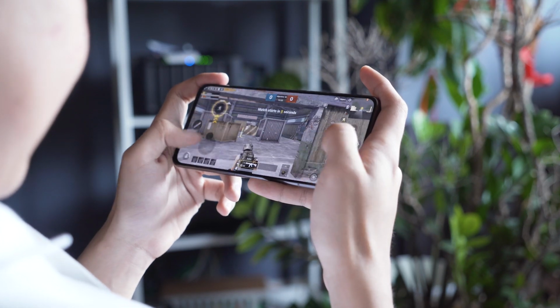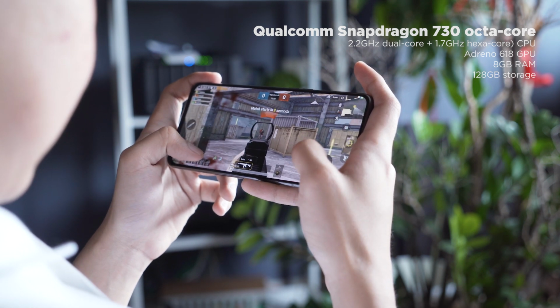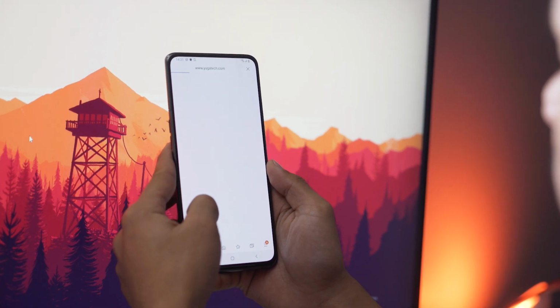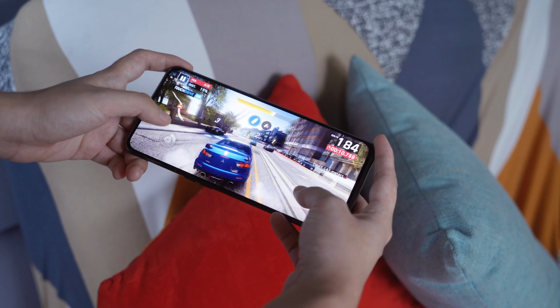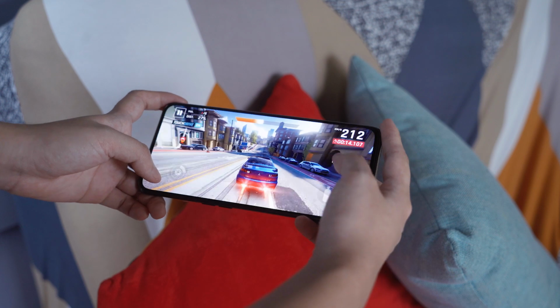Powering the Galaxy A80 is a Snapdragon 730 chipset with 8GB of RAM and 128GB of internal storage. In day-to-day use, the Galaxy A80 easily handles basic tasks such as messaging, reading, browsing the web, checking social media, and even heavy gaming. For benchmarks, we got some really good results for this phone, flashing them on screen now.